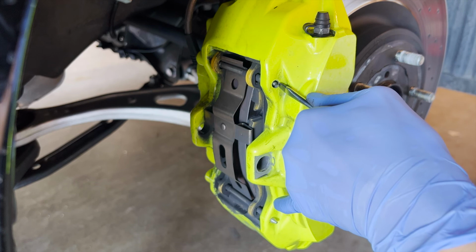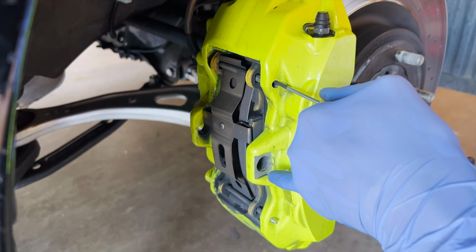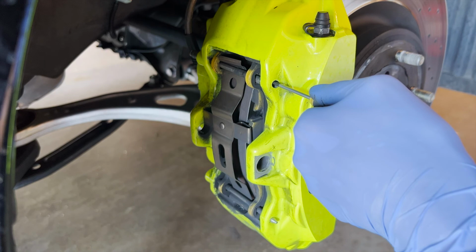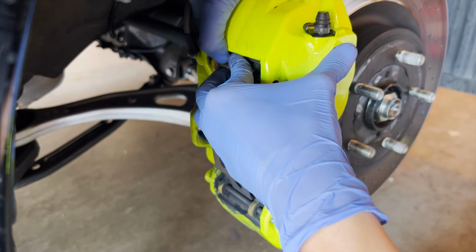I totally forgot how I did this, but once you get one of them, the other one should be easy because the retaining clip isn't holding any force against it. It should be able to go out. Let me push on this and see if I can pull it out. Push on this clip right here, and then this should come off.